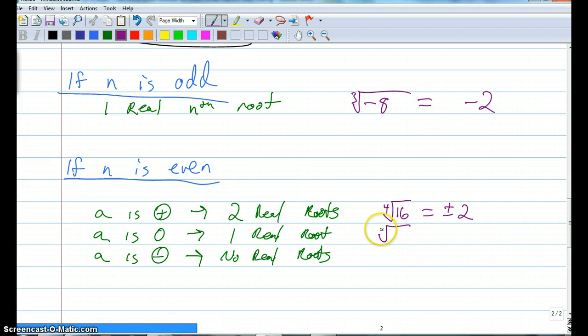So what is the 4th root of 0? What times itself 4 times is 0? Well, the only thing that does that is 0. And then what is the 4th root of negative 16? What times itself 4 times will give you a negative? Well, again, since it's an even root, nothing times itself 4 times or an even amount of times will give you a negative number. Thus, there is no real solution. Now, some of you might be thinking, what is the 4th root of negative? We don't want to even deal with that. That's a mess you don't want to take part in.